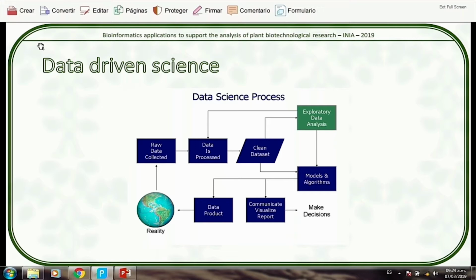Now that you have a way of doing algorithms and you have some data produced, like some correlation data, you go back to reality, you collect more data, you repeat the whole thing, and you see if your models still apply to the new data you have collected. If your models do apply, then you keep using them. If they don't apply as well, you keep improving them. You keep improving these models and algorithms. This is all part of the exploratory data analysis. A lot of us do it without even thinking about it because it feels natural.